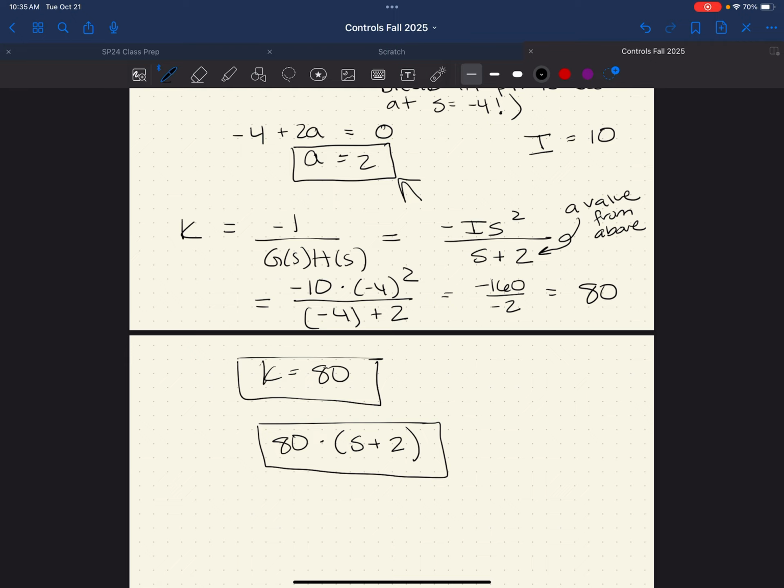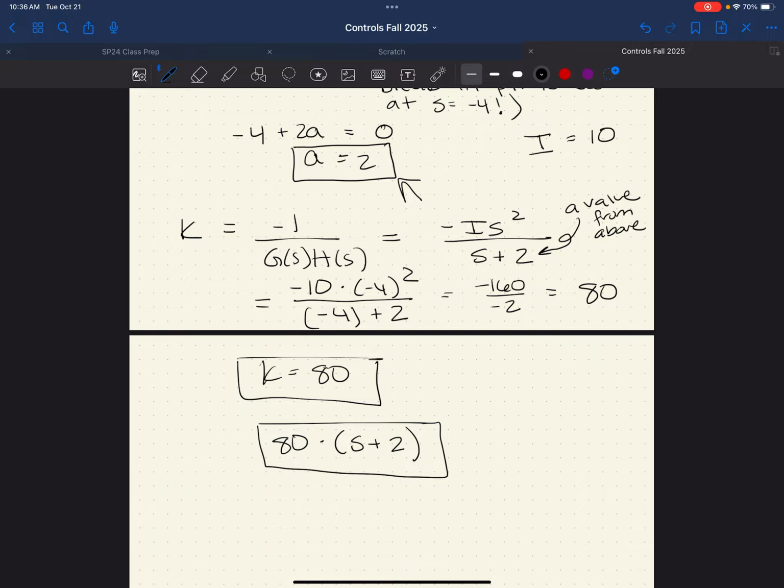All right, you know what? I will post the code that shows this example in MATLAB. You can trust me. It does in fact work. So what we would do is we would put this system together, create our transfer functions for G and H, multiply them, create the closed loop transfer function, and plot the root locus of our G times H.